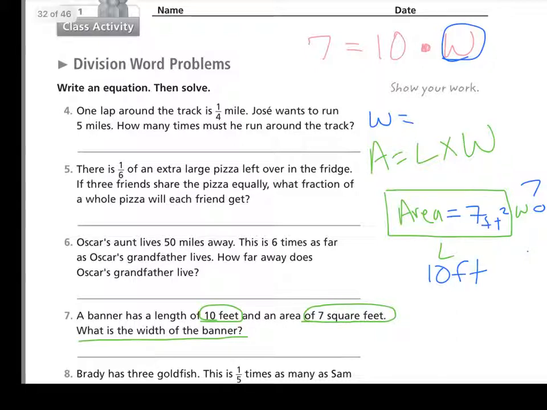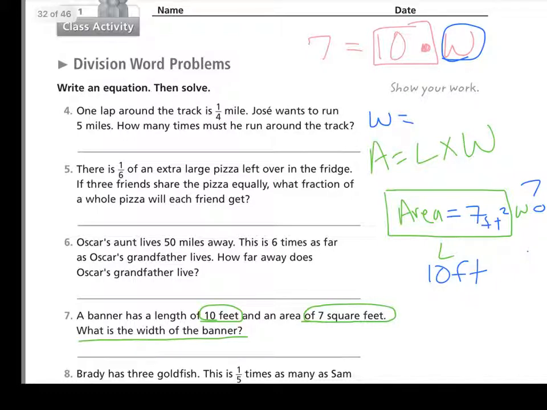So what we could focus on here is trying to get rid of the 10 on this side of the equation. And we can do that by doing the opposite of what's being done to it now. So what is being done to the 10 on this side of the equation? Well, we're multiplying by 10. We're actually multiplying by W here, but because multiplication is commutative, we know that we could easily turn these around and that wouldn't be a problem. It'd still be the same answer. So we could say that we're multiplying by 10.